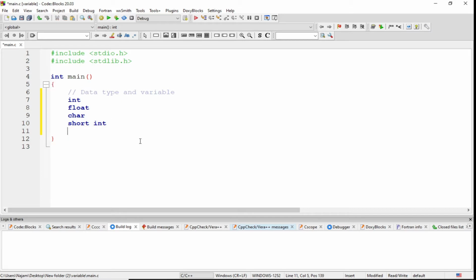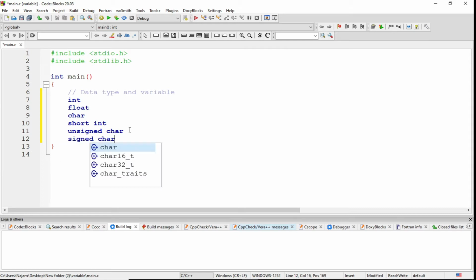And after that we have unsigned character. This is also a character data type, which I'll talk about in detail in the next video. So we have signed character as well.